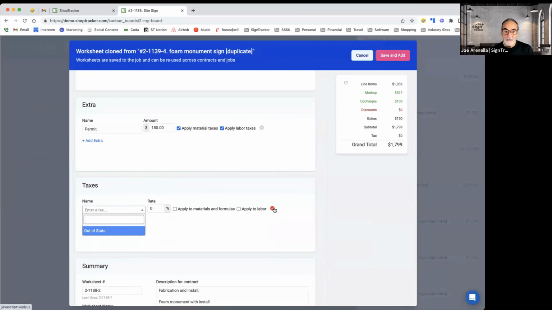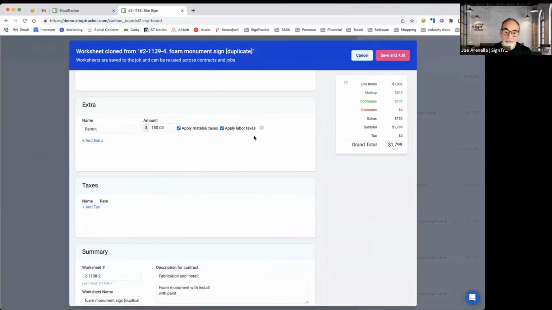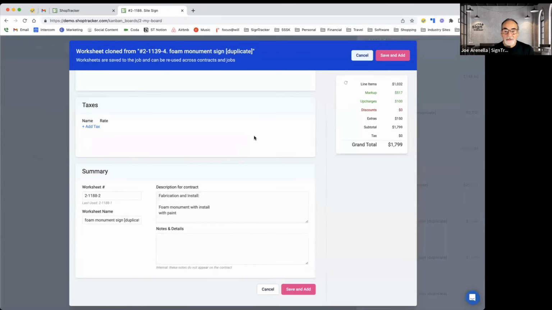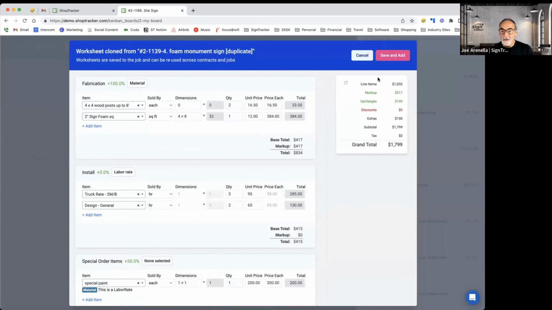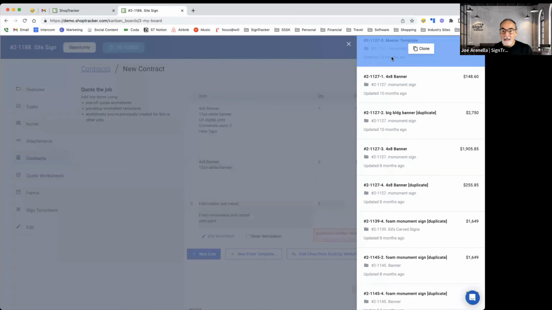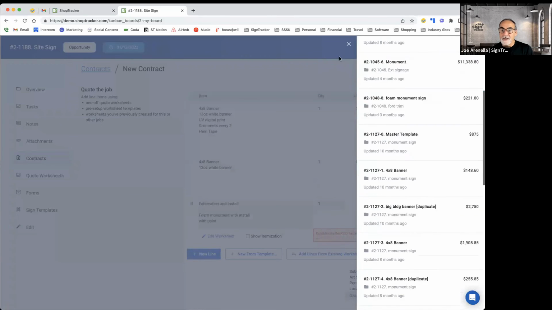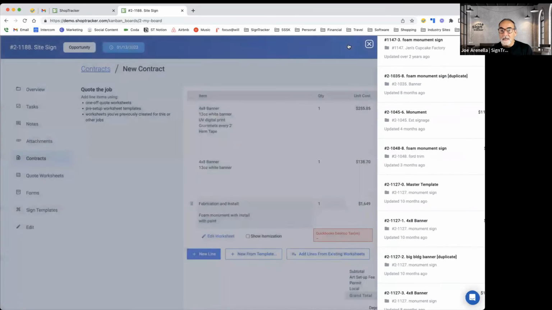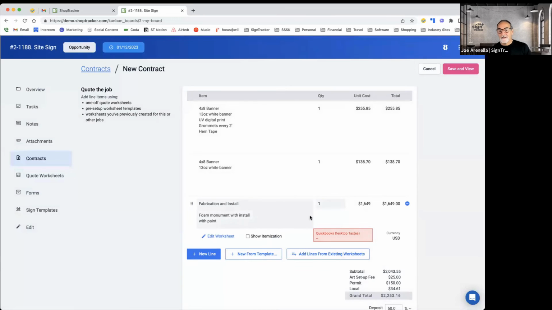I'm not going to add a tax to this one because this is an old quote from when I had it synced with QuickBooks, and it'll give me an error message. So I'll just have no tax on this one. I'll save it, and it made a copy of it. It still gave me the darn error message anyway. You guys won't have that problem, so don't worry about that. Every once in a while, we sync this account with an online QuickBooks test account that we have to test things, and if it's a really old quote, it'll give us this error message.